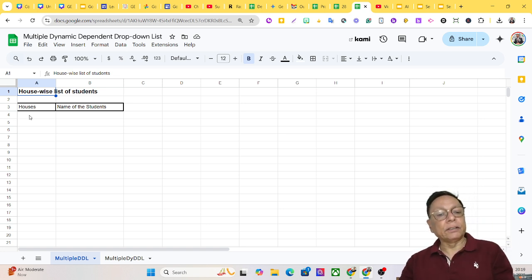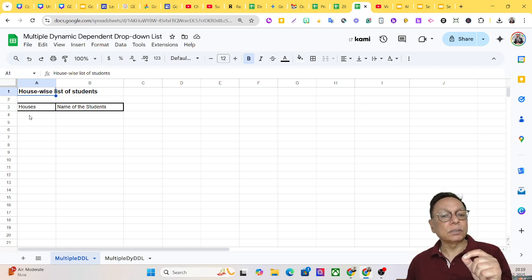Before I create the drop down list, I must remind you that in my last video I also discussed the indirect function and named range. You also observed that the name of the named range was identical to the house names. So same here, I am going to give the named range as the house names. The house name should be identical to the named range, and only then can the data be fetched.